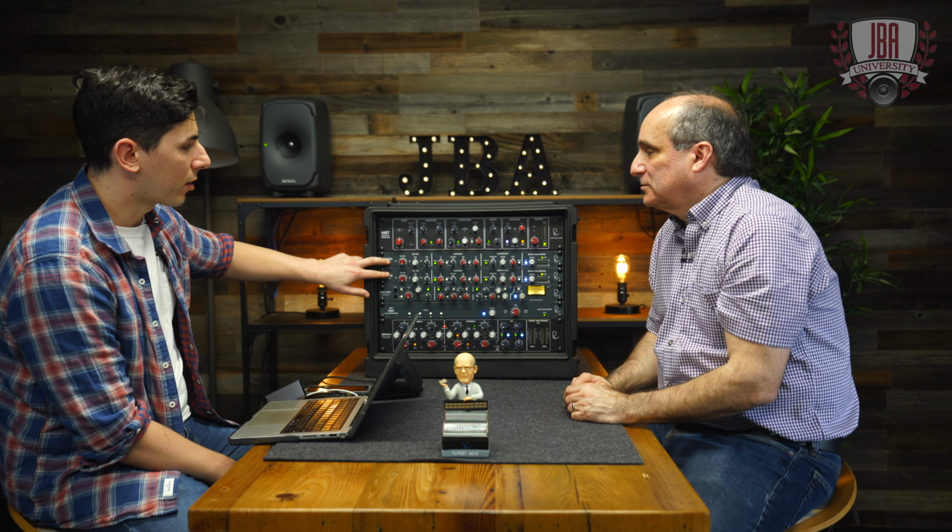Now, if I were to put silk on my stereo bus with a pair of these, is that something? You're going to want to match them. Same color silk. Yeah. We've had people do that a little bit differently, and you're going to get stereo imbalance.